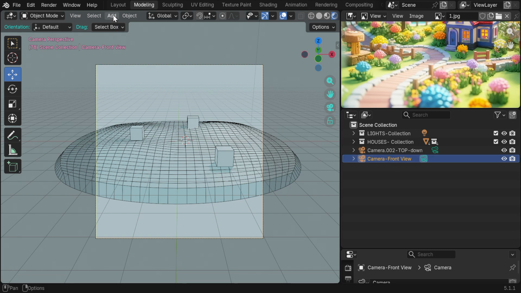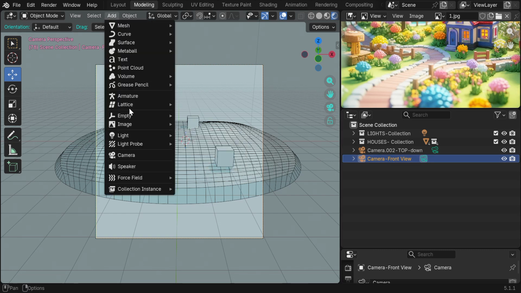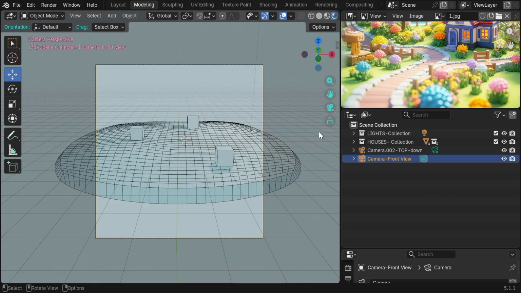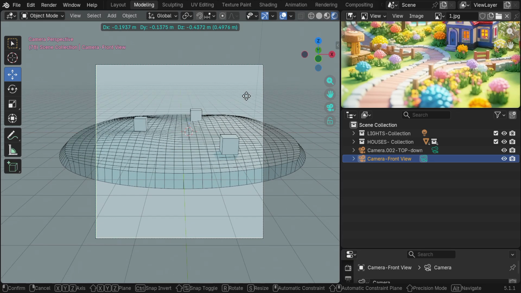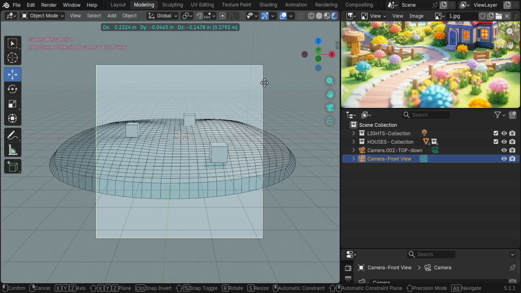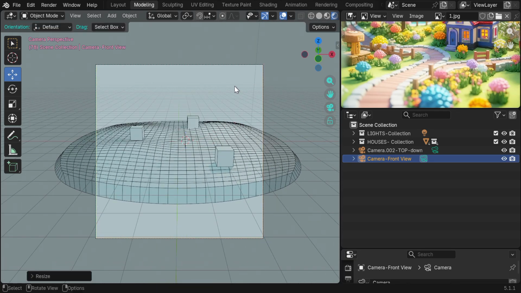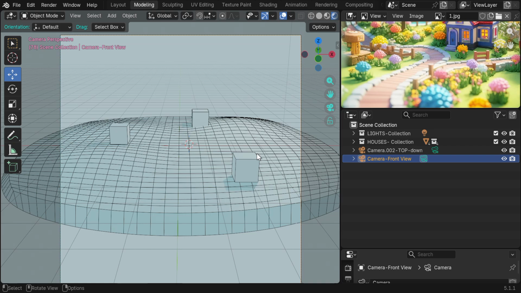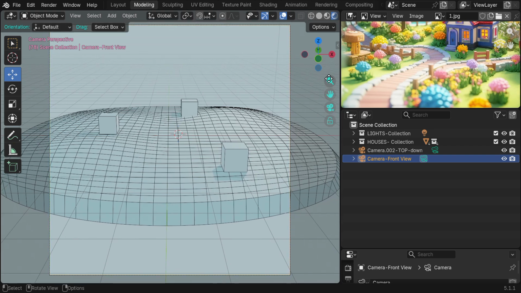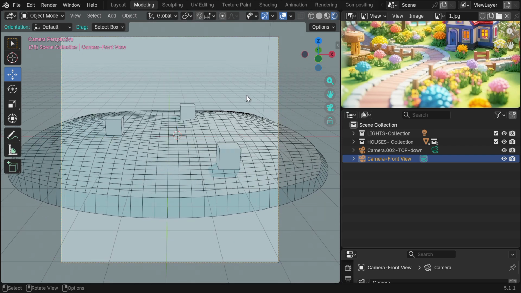So you can add cameras, and you can add as many cameras as you want. I want to animate them. So here I am in the front view camera. If I select it and then I hit G, I can move it around. And then I think there's a way to zoom in and out with a double Z, but I'm not sure exactly how to do it. I've been watching Ryan King do it, but I haven't quite figured it out yet.